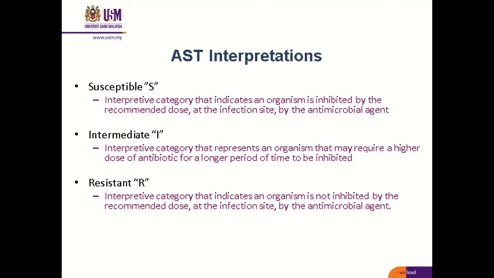So the interpretation can be susceptible, intermediate, or resistant. Susceptible means the organism is inhibited by the recommended dose at the infection site by the antimicrobial agent. Intermediate means that the organism may require a higher dose of antibiotic for a longer period of time to be inhibited, and resistant means that the organism is not inhibited by the recommended dose at the infection site by the antimicrobial agent.